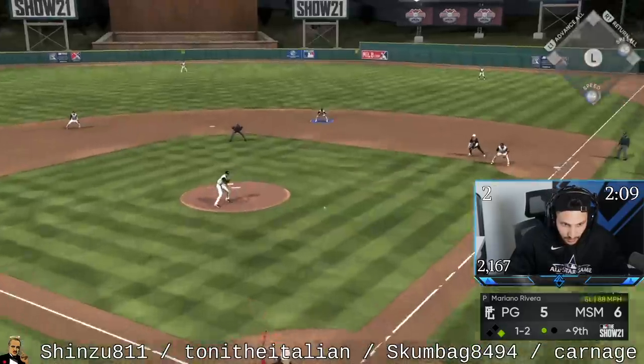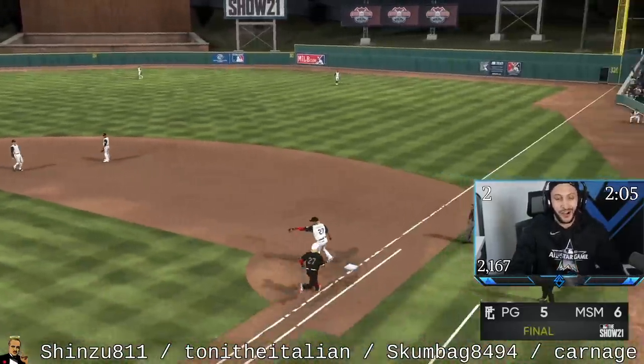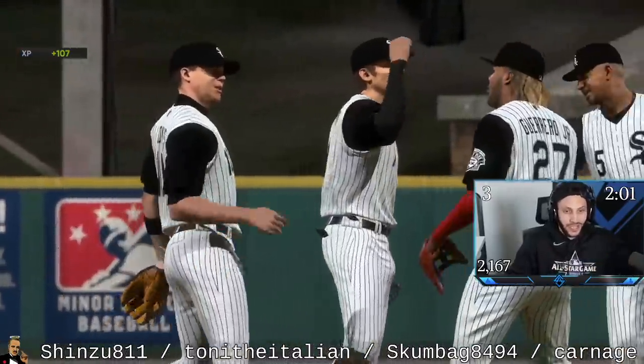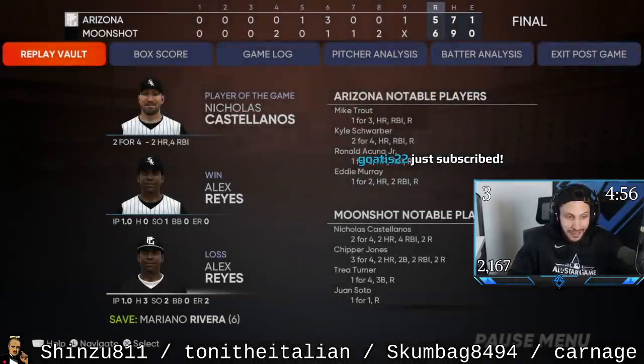Uh-oh. Turn it! Turn it! Escobar, the turner! Let's go! What a damn win for the first game on Legend in about a week. We get to win 6-5. That was a hell game. My man Nick Castellanos goes 2-for-4, 2 home runs, 4 RBIs, including the game-winning 2-run home run.